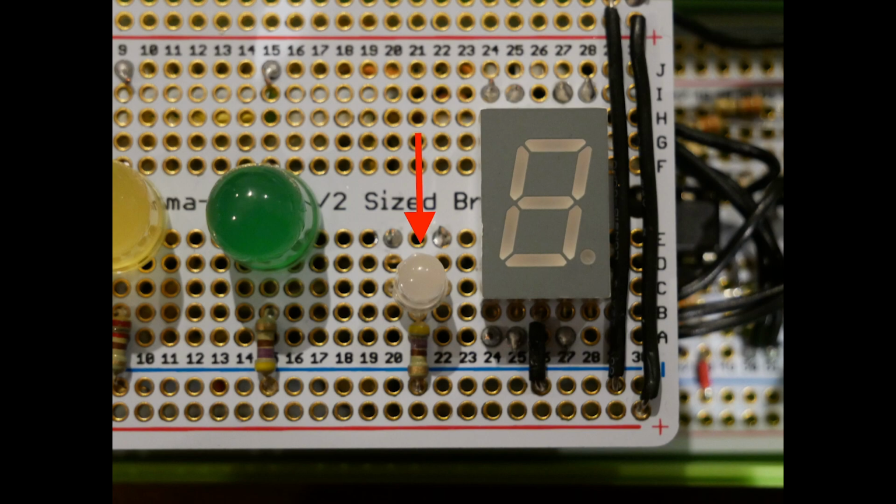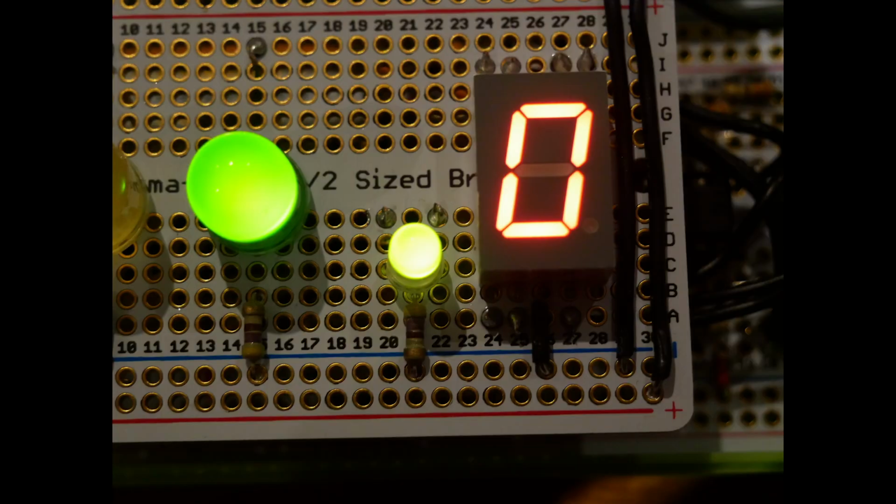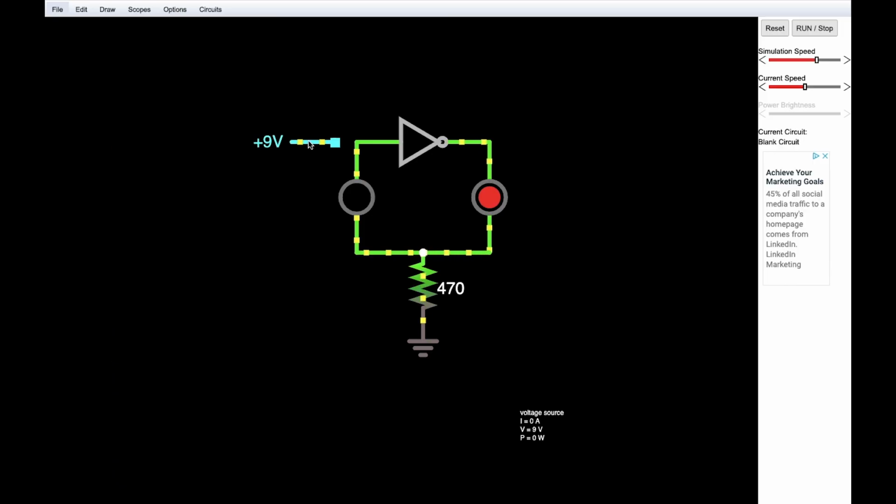Secondly, the pedestrian signal is added on. This pedestrian signal is represented by a bicolor LED where red is stop and green is go. To drive the bicolor LED, an inverter is used in this formation. When there's input on the inverter, the green light turns on, and when there isn't, the red light turns on.